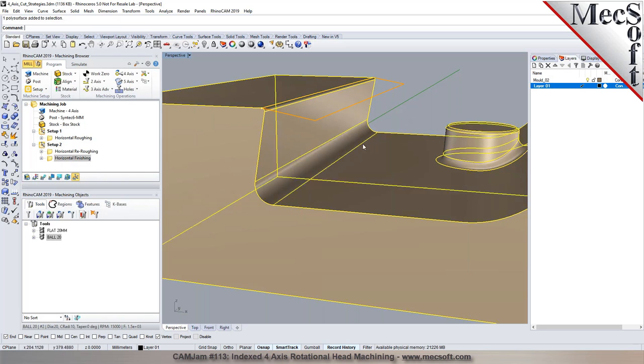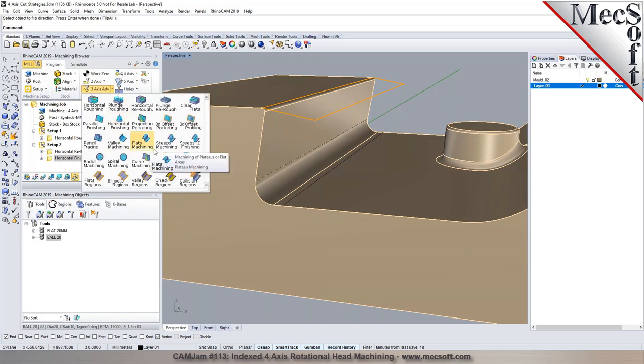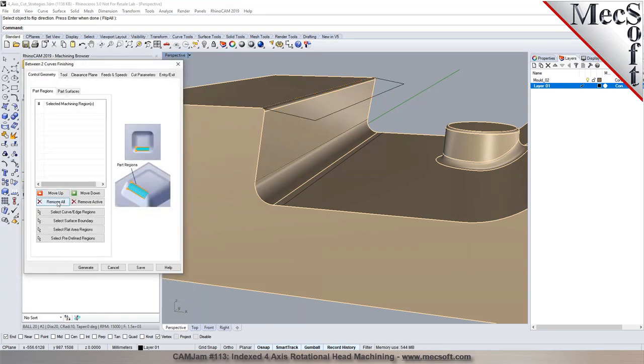And now those between curves, is it either side of the curve or is it actually up to the tip of the tool? The tool tip is going to stay upright up to this area, so I'm going to use a gumball to move it out by like 10 millimeters. And we'll check the direction of these 2 curves, make sure they're flowing in the same direction. So now I'll add a 3-axis between 2 curve machining.